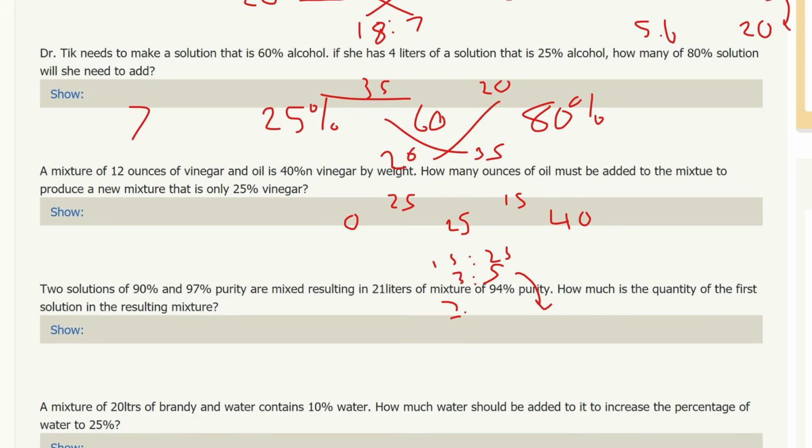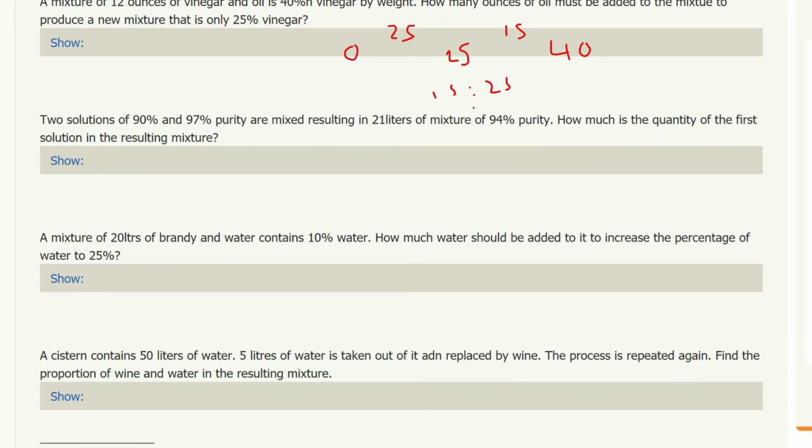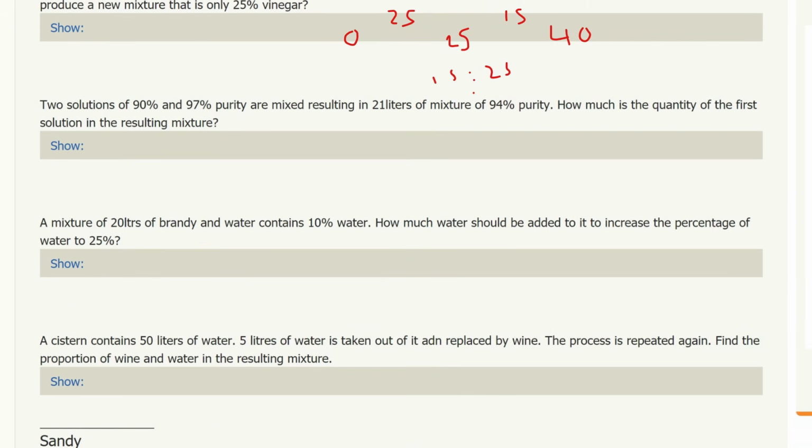Okay, getting quite tired now, but I'll keep doing some more because I know you're interested. And I've had so many comments over the last couple of years about mixtures. And of course, I have done another video on this called Weighted Averages, which I really would recommend you to check out if you want more practice. But for now, we're just doing pure questions. Oh, there's only 3 left. Why not? Let's just finish it.